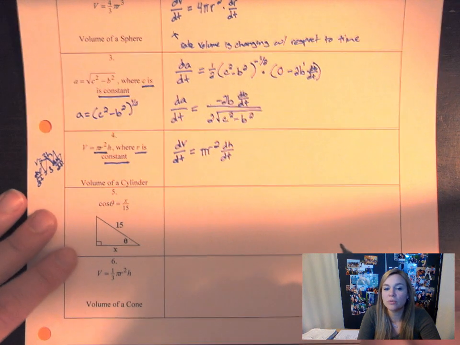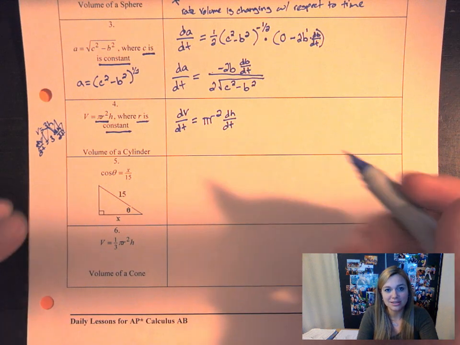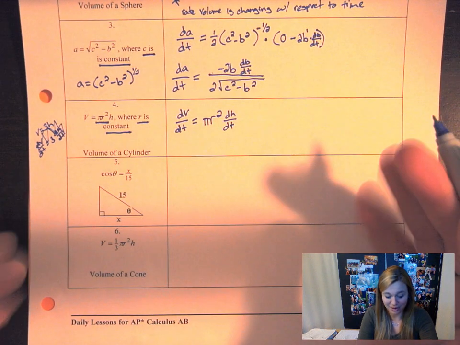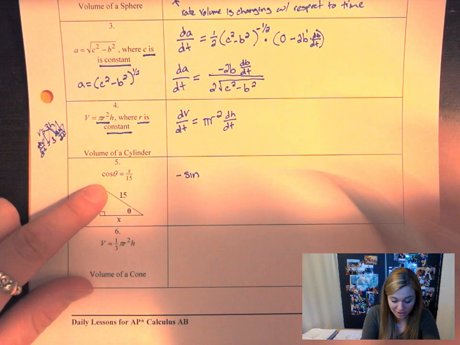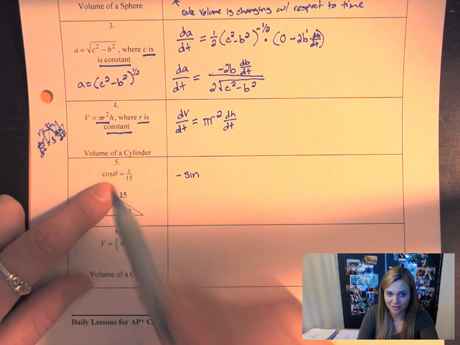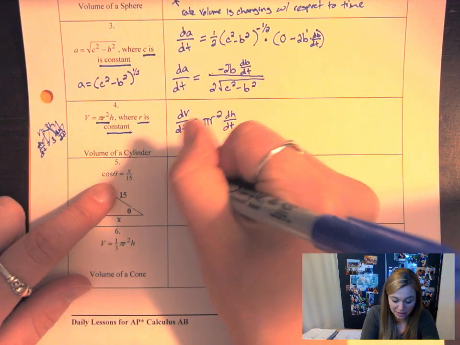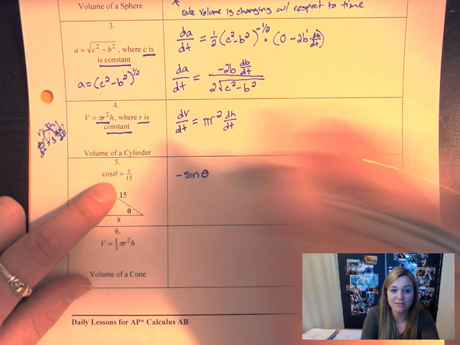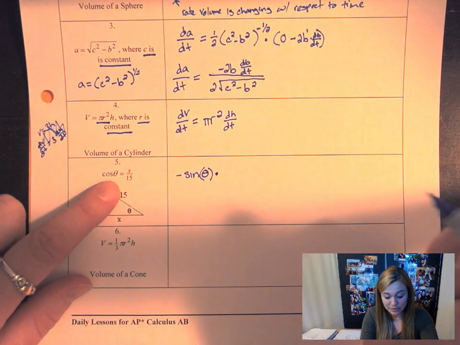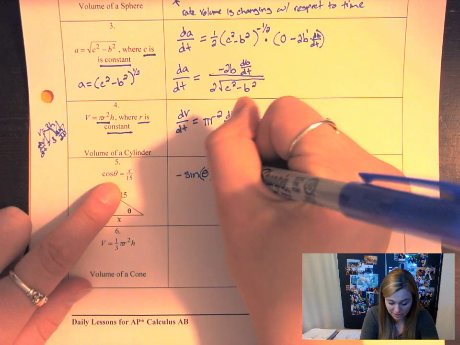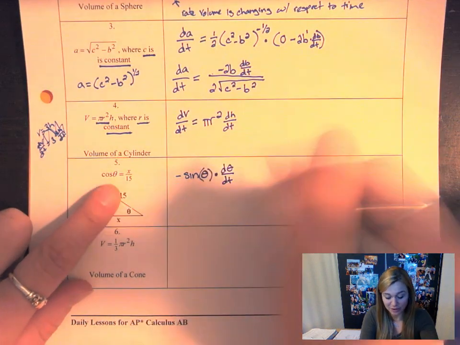Okay, this is probably one of the most commonly missed because it looks scary. It's not actually scary. It's one of those, it's going to make you a lot of friends if you can write this correctly. The derivative of cosine is negative sine, but what's tricky about this is theta, or we could say x, is a variable. It is an actual function. So we have to say negative sine, and I leave the inside alone, this is the chain rule, times the derivative of the inside. The derivative of theta is d theta dt. So stick with that for a second, make sure you got it.